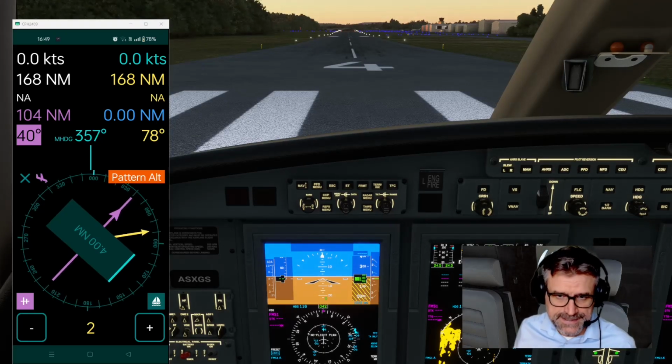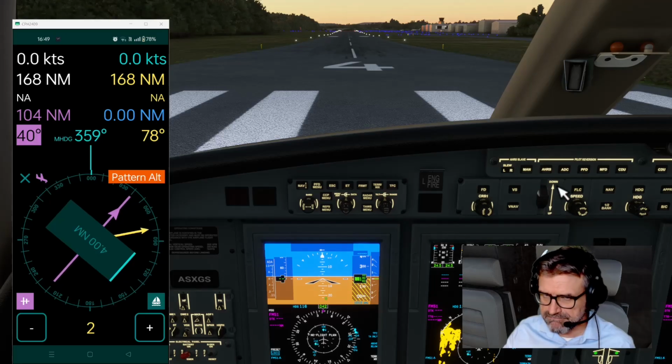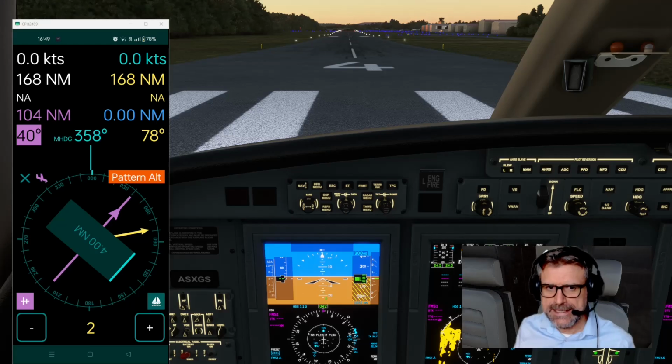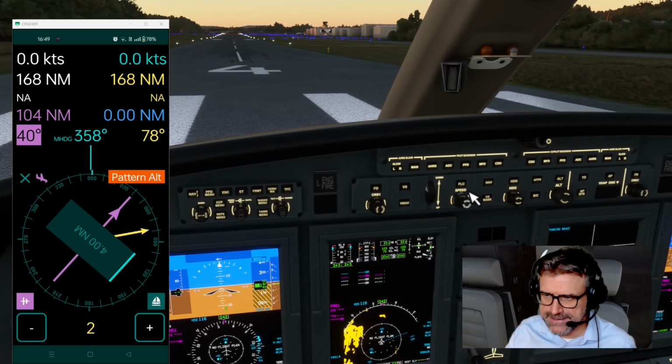We're at 168 nautical miles from Martha's Vineyard, so we can go to 30,000 feet just to speed up things. 30,000 feet, and I can show you the descent function in StraytWay. Flight level change.